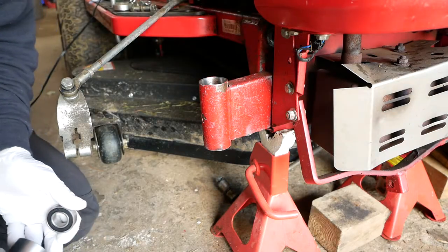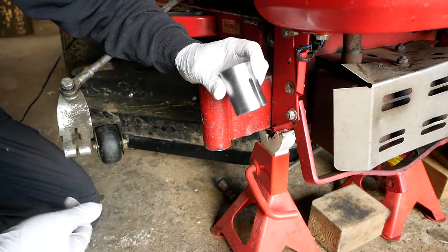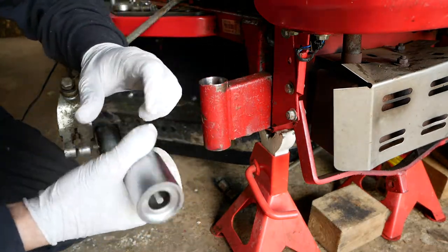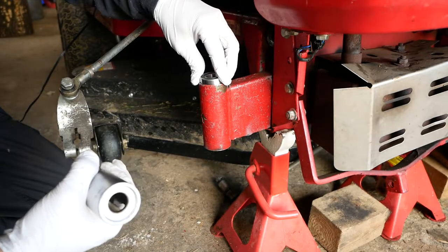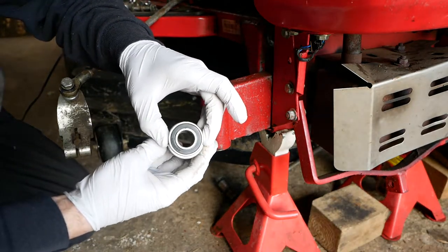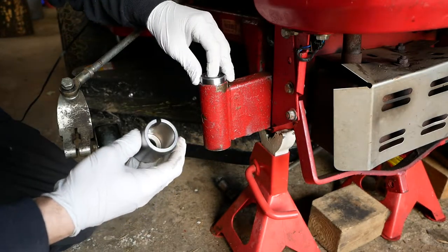So what I think I'm going to try for this top bearing is a combination of the two things that I described. So here's one of the presses from that kit I showed you. But I think I'm just going to try tapping on it with a hammer, because these bearings don't seem to be super tight. You'll notice this does just contact just nicely with the outer face of the bearing.